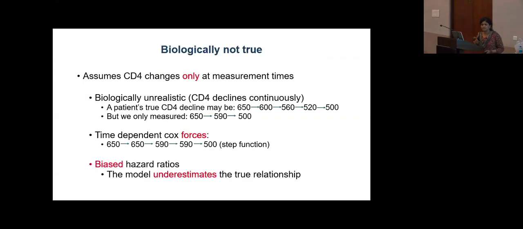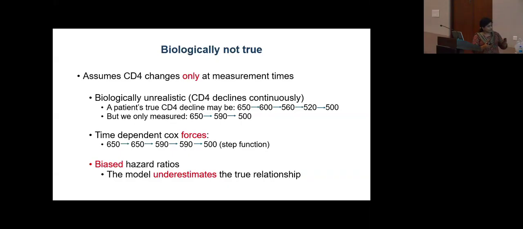Let me go again to another example. Here, a patient's true CD4 decline, suppose you measured it in reality, has gone from 650 to 600 to 560. That's the true CD4 count that has been measured for the patient. But what we actually see in a clinical study is only those 3 time points, and what you have is only 650, 590, and 500. You have actually not captured the whole progression of that patient by the time points that you have measured, right? So that is what you end up with if you don't do a joint model, because I'm going to tell you how the joint model looks at it when you model.